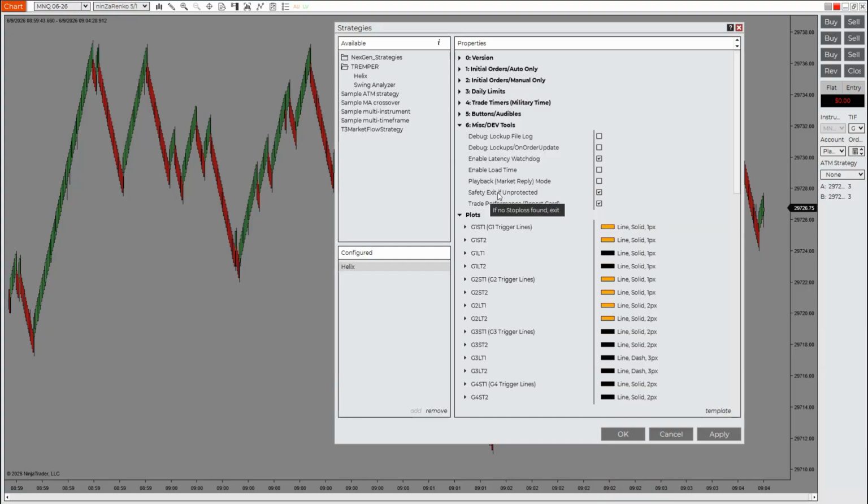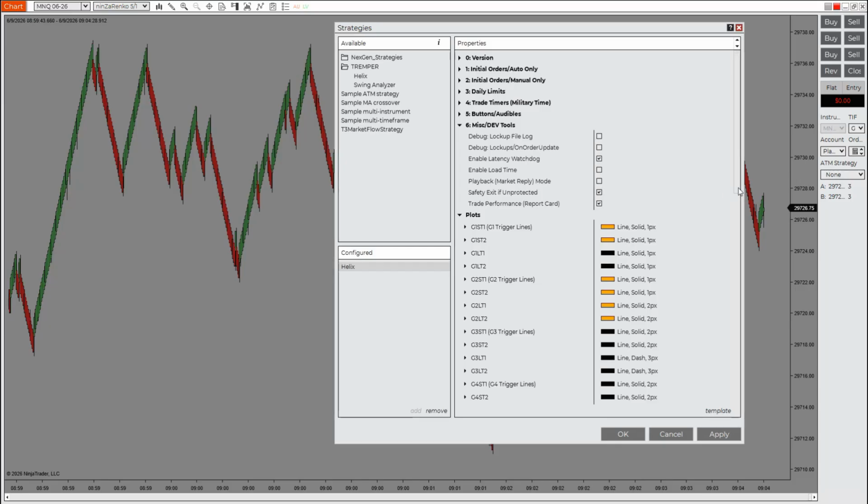And then there's a safety exit. If you're experiencing problems with that, I think that's behind us. We were, but I think that's behind us now. If it finds a naked order, now if you don't like naked stop orders, you can delete your target easily, and it'll follow the management all the way, or you can move your target closer, farther, or just delete it altogether, no problem. But if you delete the stop and this is on, it's going to see that there is no stop loss found, and therefore it will just automatically close the position.